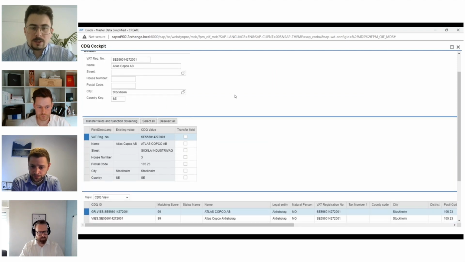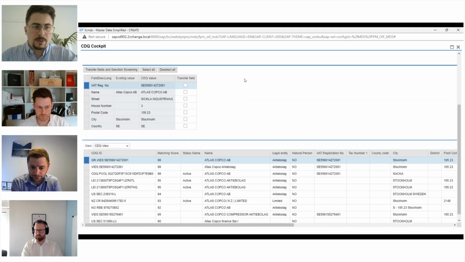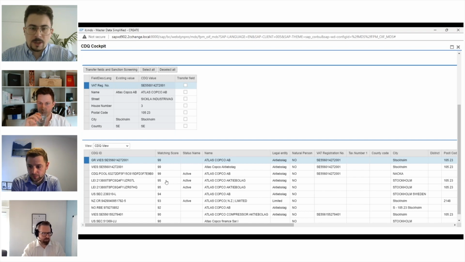Now I get a list of results on the bottom based on the input data, and I see which external data sources I found results in. So we have different ones. We have the golden record from CDQ.